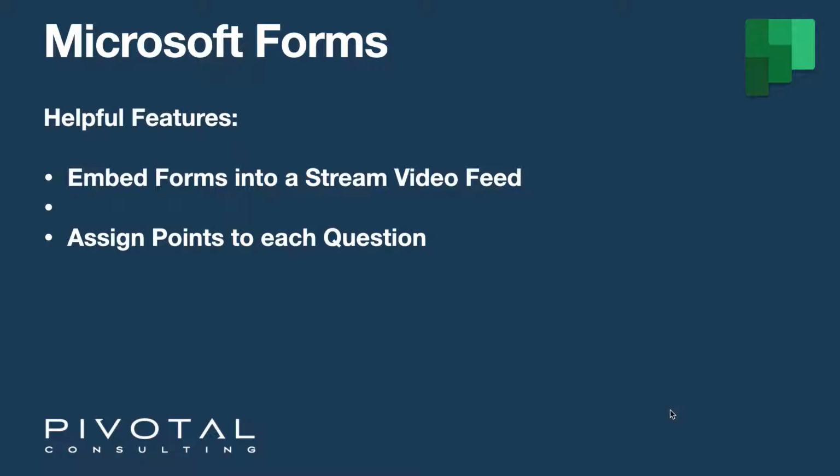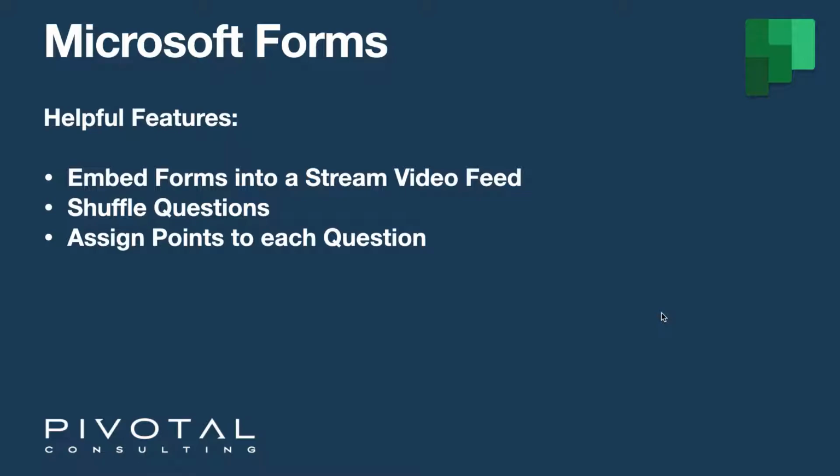Number 2, shuffling questions. Shuffle questions each time a quiz taker opens up the quiz, which creates some variety if it's a quiz being taken multiple times. Number 3, assigning points to each question. Assign more difficult and complex questions more points than the simpler ones. You can add some variety to your test taking depending on what the test subject is.